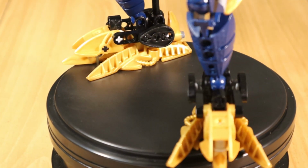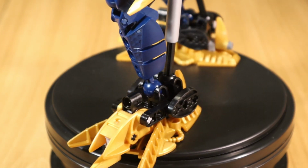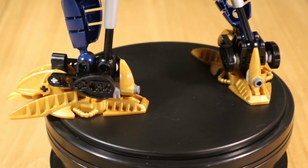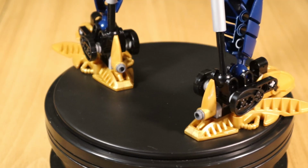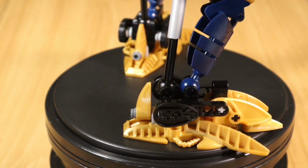Starting off with the feet of Brutaka, and these look really good. Unlike with Axonn in the previous review, whose feet kind of had all these Technic beams and didn't really look good, Brutaka's looks good. It looks detailed. It looks like his foot, not just tacked on Technic beams and stuff.